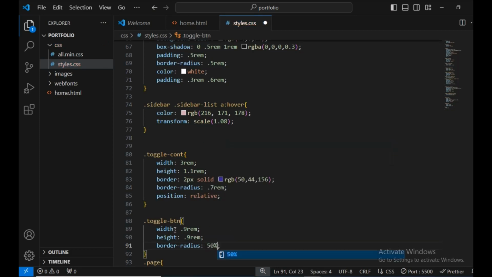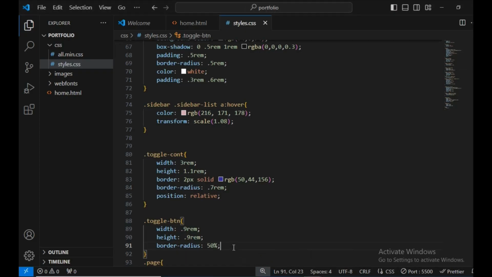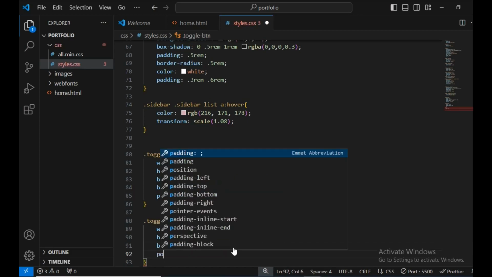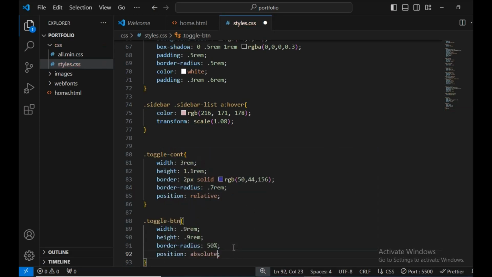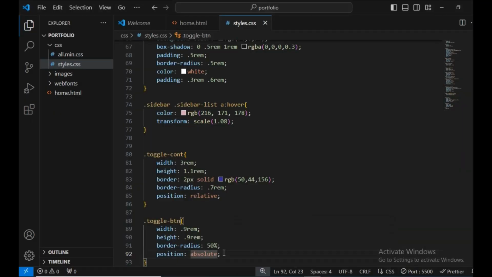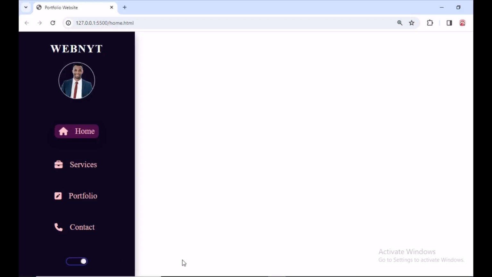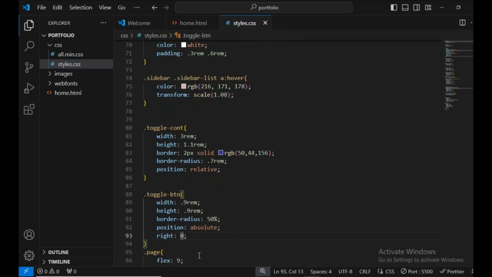So it will become a circle. Check. Okay, so that is good. So let's give it a position of absolute. Okay, so now it is lying the way we want it, but let's give it a right of 0, so it will go to the right side, not the left side. Okay, so that is it. It is now at the right side. Cool.